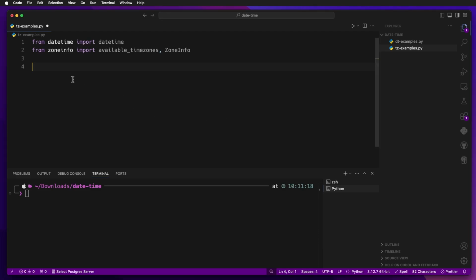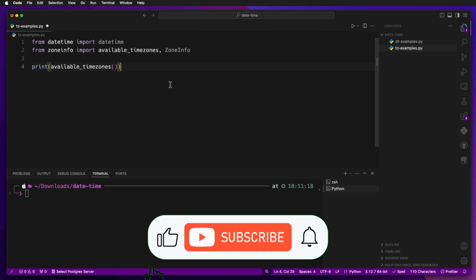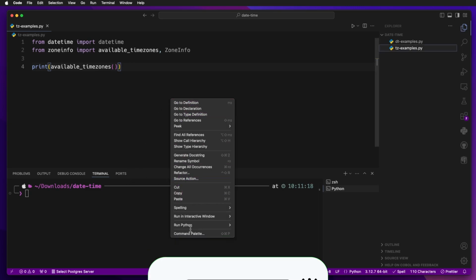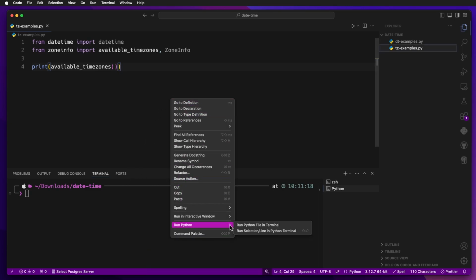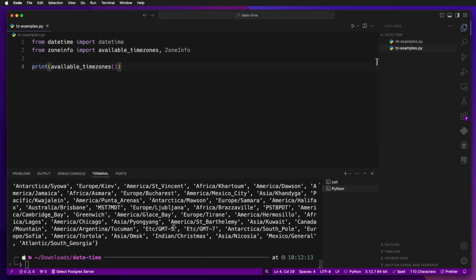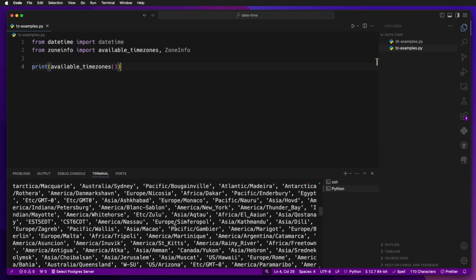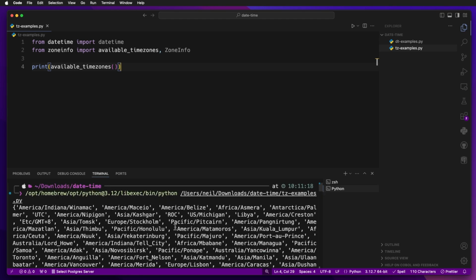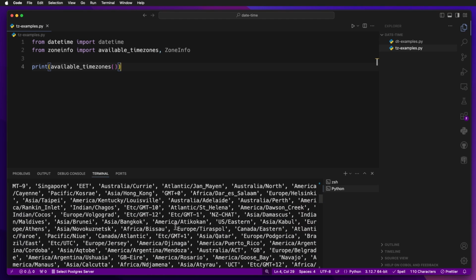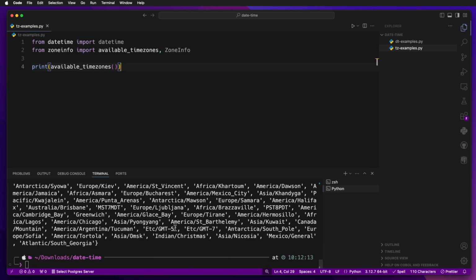To do that, I'm just going to simply call available time zones. I'll print it out. Now, if I remember correctly, this presents a set out to the console. So let's take a look. So run the file. As you can see, there's a lot of them. It's not in an ideal format. So I do have a spreadsheet available in the GitHub repository that does have a formatted list of these. So I'll just go and open that now.